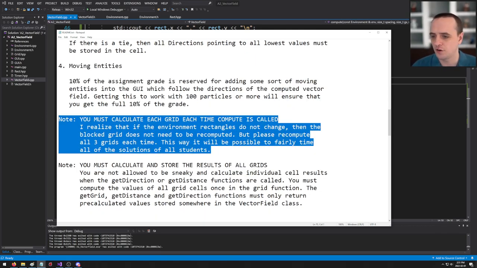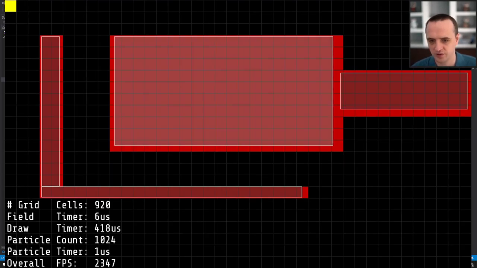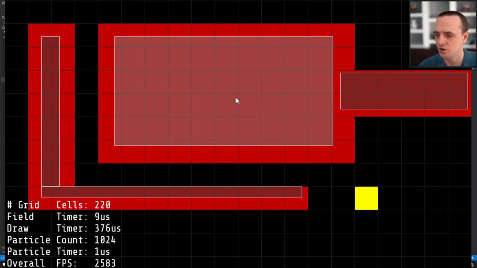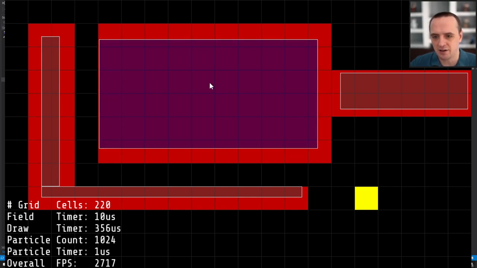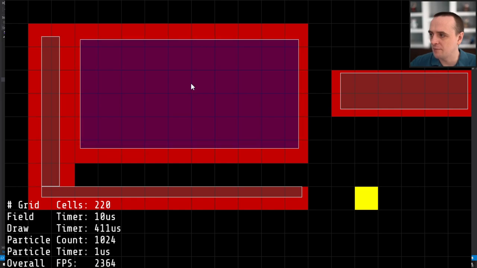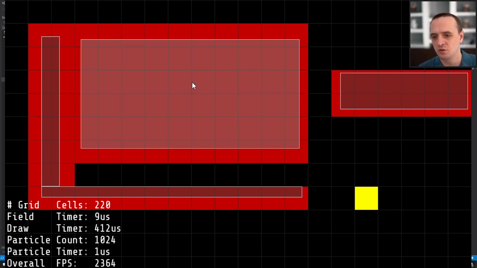So here's a couple of notes. First, you must calculate each grid each time compute is called. So, here, for example, if I go back to the solution again, let's say that we have this scenario where I have a rather large grid. Now, technically, if you were writing a video game and you wanted the maximum possible performance out of this, if you moved a rectangle and it did not affect the underlying navigation mesh. So you can see here that I'm moving the rectangle, but it is not overlapping any different cells. The grid itself, the nav mesh, is staying the same even though I'm moving this thing. So what you would do for super hardcore optimization is you would see first whether or not you actually need to update the grid, right?